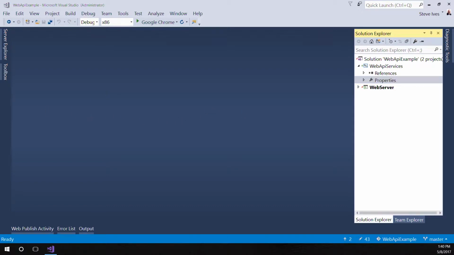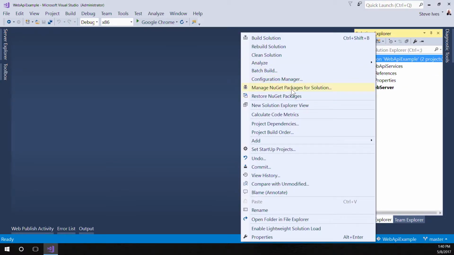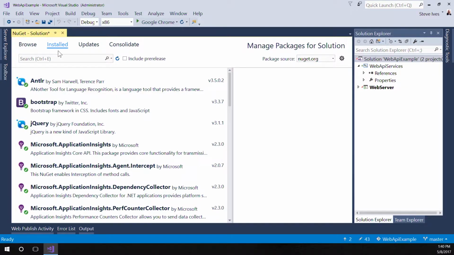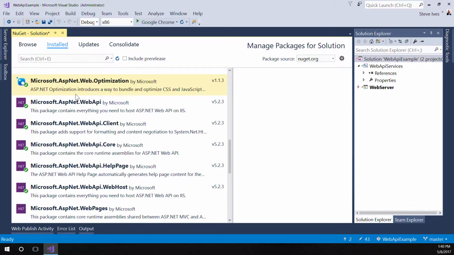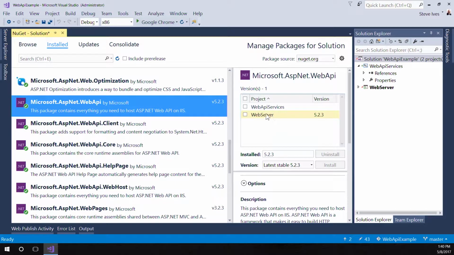First thing we're going to do is install Web API. So let's go into our Manage NuGet Packages for Solution again, and we should find that the Web API package is there. I don't know whether you are familiar with this dialog, but the way this works is you select under installed, that's what you've got installed, you select the package, and these are the projects in your solution, and the fact that there's a version number there indicates that that package is installed in that project.